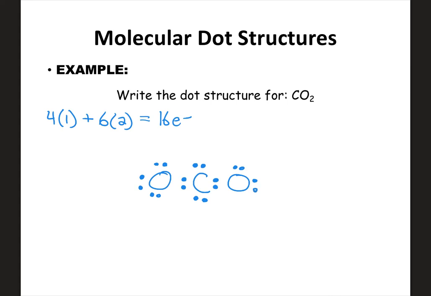Again, what if I'm wrong? Doesn't matter. The rule says make everybody happy. So you had to make everybody happy in your picture. Now you go back and total up. When you do this, you'll quickly realize that you're over. If you total up your electrons, you're at 20. If you remember back to the steps, it says if you're over, you're going to need to add double or triple bonds. In this case, we're over by 2 pairs.